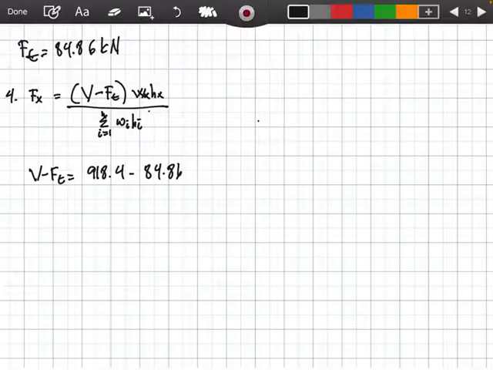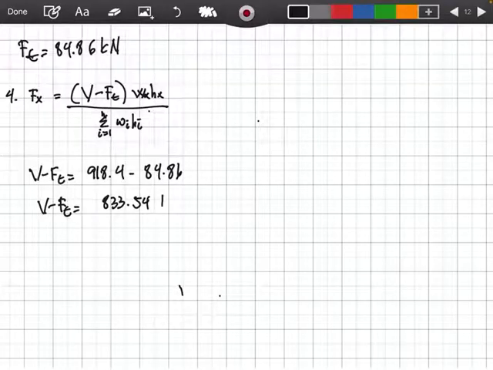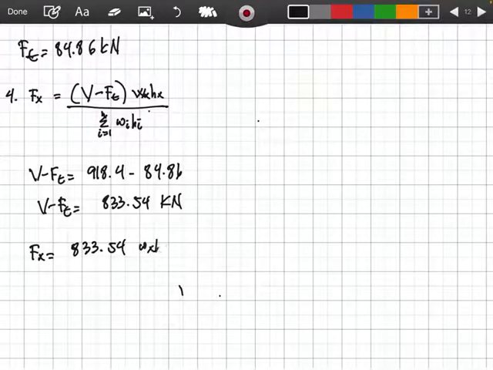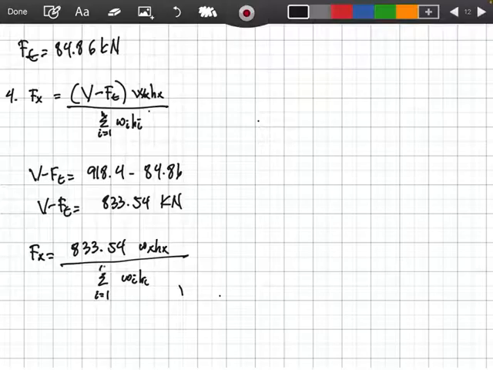918.4 minus 84.86. This would be 833.54. Ibig sabihin, yung paghahatian ng lahat ng levels ay 833.54 na lang, kasi yung 84.86, naka-reserve na yun at the top. Okay? So, ang gagawin natin dyan ay, ang formula natin is Fx would be 833.54 Wx Hx over summation of Wi Hi, where i would be equal to 1 hanggang level 10 because it has 10 levels.